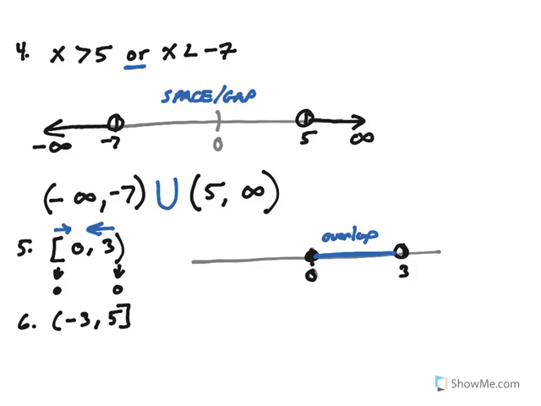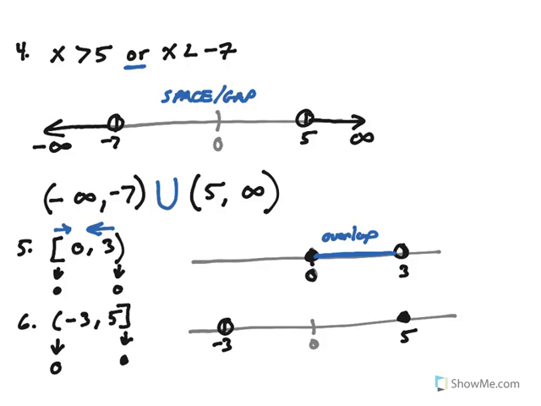Okay? So we draw our number line, and then use 0 as a reference point, and now -3 is going to be to the left of 0, and 5 is going to be to the right of 0. Okay, you notice the parenthesis is associated with an open circle, so that's what we're going to put around the 3. And the bracket is associated with a closed circle, so a closed circle needs to go where the 5 is.